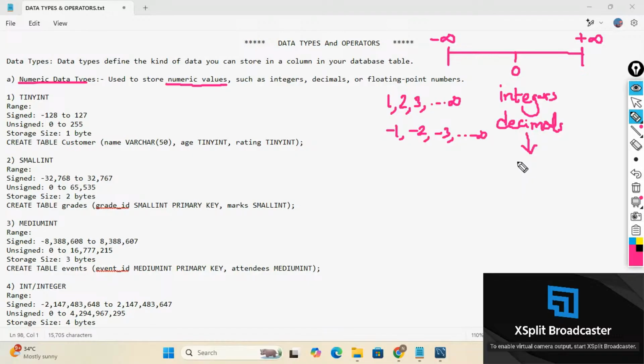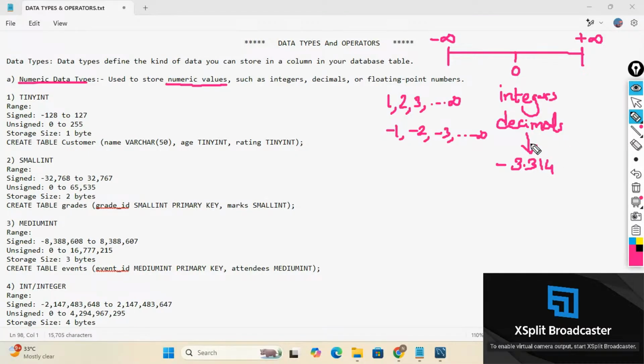Examples: 3.3, 3.31, 3.414, minus 3.314. All of these will be part of decimals, right?